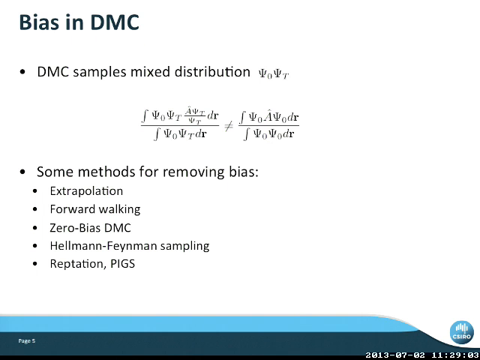So Diffusion Monte Carlo, we know that the source of the bias is basically that we use the mixed distribution, psi naught, psi t, rather than the pure distribution. So unless your wave function is an eigenstate of the operator you're sampling, you'll always get some bias that depends on the quality of the trial wave function. And there are plenty of methods around for trying to get rid of this bias, and they all have their pros and cons. So I want to restrict myself to the first 4 on this list, purely because I don't know enough about reptation or pigs to say anything sensible. But that shouldn't be too bad. They're all related at the end of the day anyway.